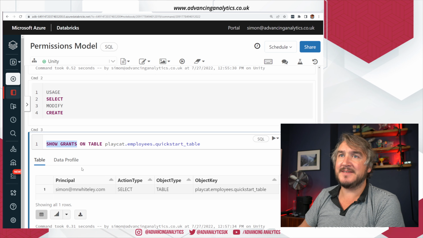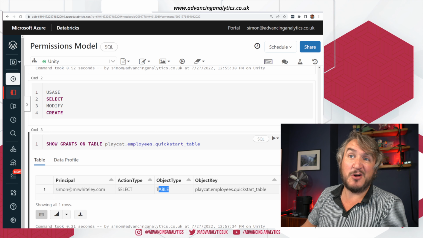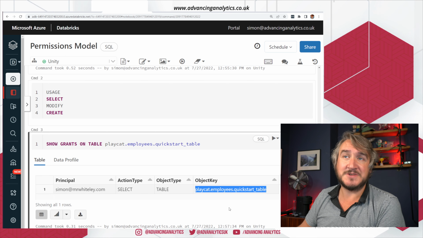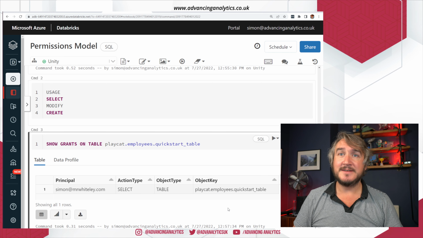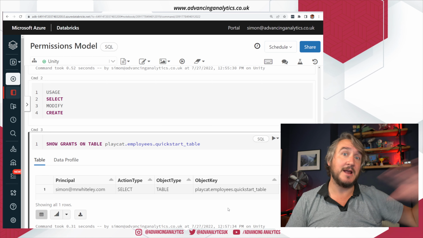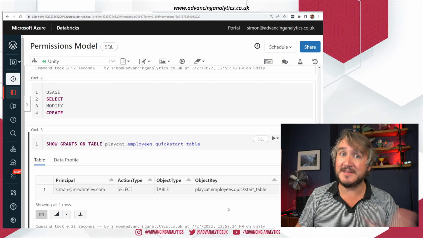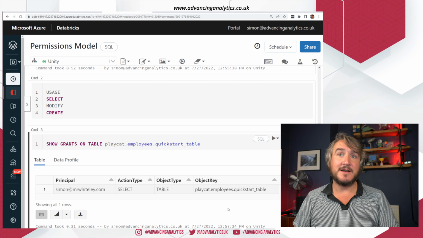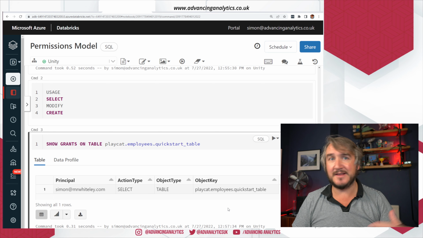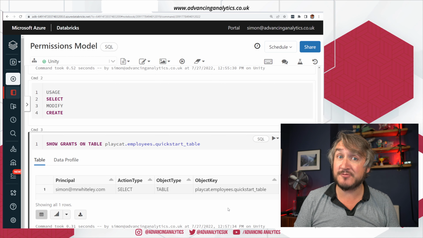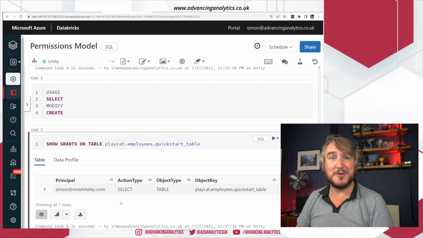So I can see show grants on that table, and I can see there's a user, which is me with a different email address, saying I've got select on that table, and that's the object name for that table. So you can go and view it. So if you're trying to say, well, what permissions have been set, you can say what permissions have been set to that principal and get a list of all their permissions, or what permissions have been set on that object and get a list of all the different principals that have access to that particular thing. And a principal could be a user, could be kind of a service principal that's coming in, could be a Databricks group. Plenty of things that can be a securable user type, and we just see all the different access controls they have.